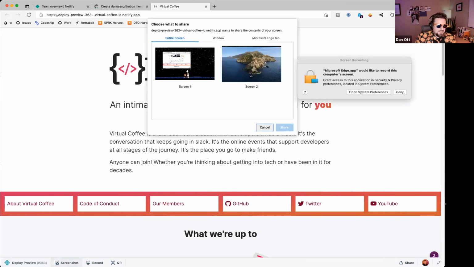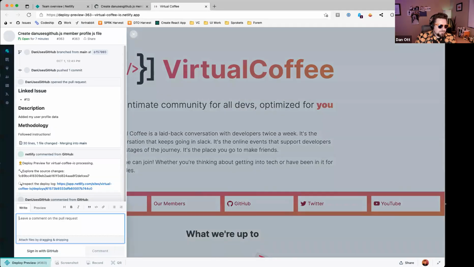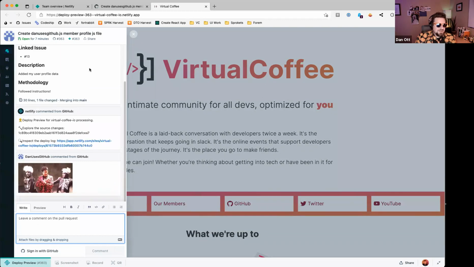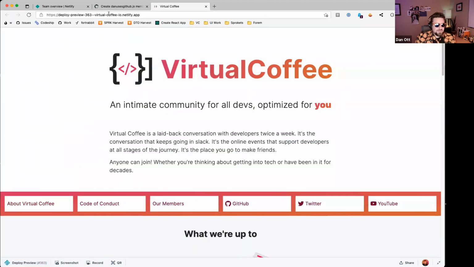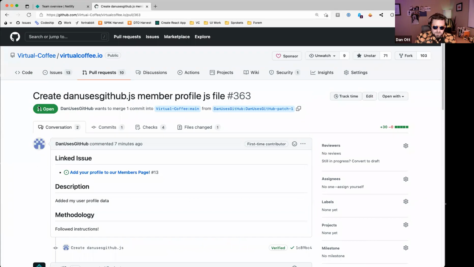And I can take a screenshot of something, and whatever, I'm going to deal with that later. Obviously I haven't done this on this browser yet, but you can do screenshots, get some more information, and comment. You can comment directly on the pull request in GitHub. You can do a screen recording and lots of things like that. It's really cool. That's sort of a Netlify aside, because I'm just obsessed with Netlify. But that doesn't show up if you are not on the Netlify team that is doing the deploy review.